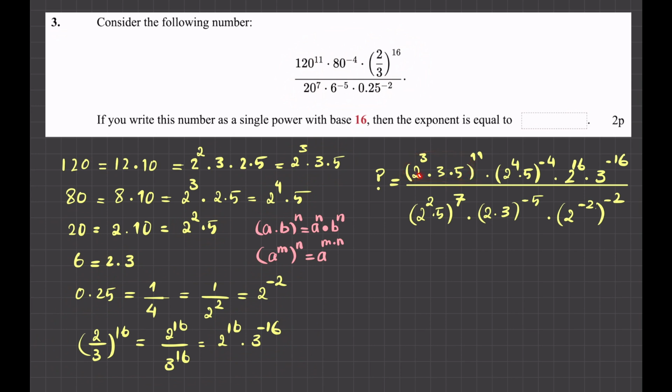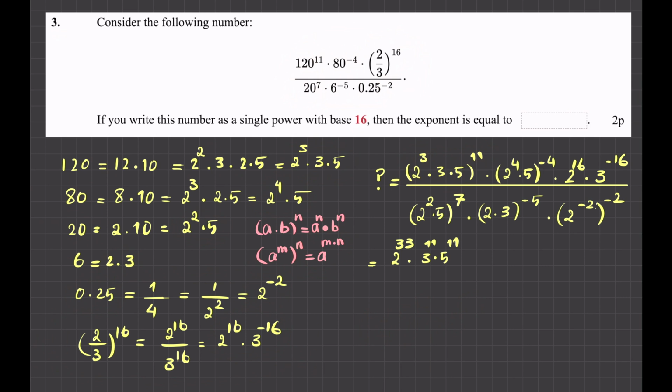First, I see that I have the product and I have a power, so I have to raise this one to power 11, this one to power 11, and this one to power 11. These two to power 11 is not a big problem, so what happens? It becomes 3 to the power of 11 times 5 to the power of 11. But this time, this is 2 to the power of 3 to the power of 11. Now I use this rule, so it becomes 2 to the power of 33. So you can do all these things in your head, okay? So 2 to the power of 33.